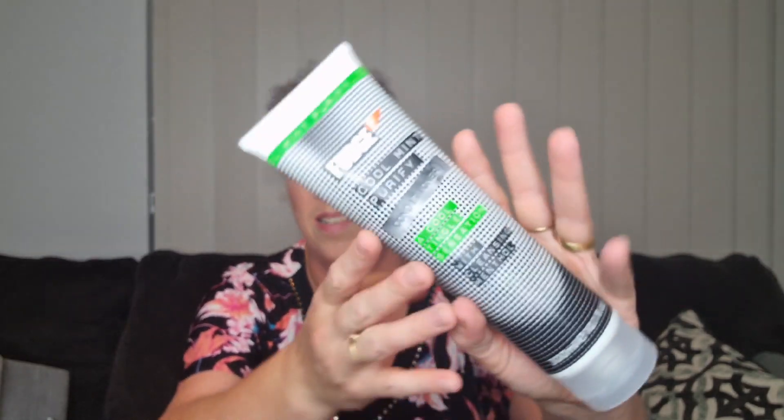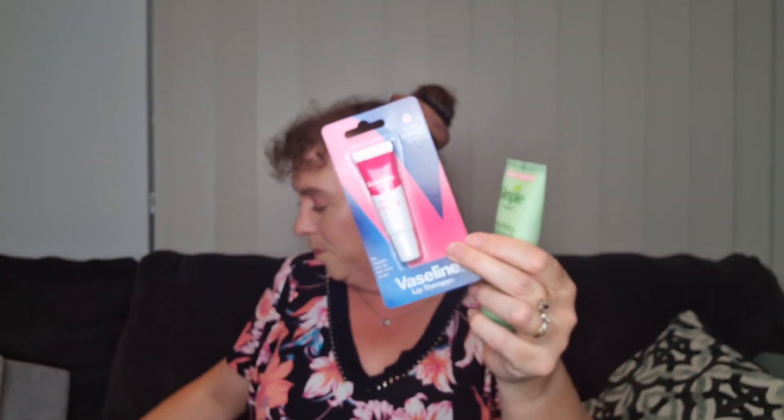Then we have our little freebies — a deodorant sample, a couple of Mentos and a lollipop. It's $34.95 for this box, but I think it's actually still pretty good value because the conditioner is a full size and probably quite expensive. So we've got the cleanser, the lip balm, the brow extensions, the micellar water and the drip coffee. I think it's still a pretty good box for the value. It's just over $10 more than my Bella box, but I get different kinds of samples. Value for money really comes down to the items you actually use, and I think I'll use all of these. The micellar water is a duplicate but I might still stash it.